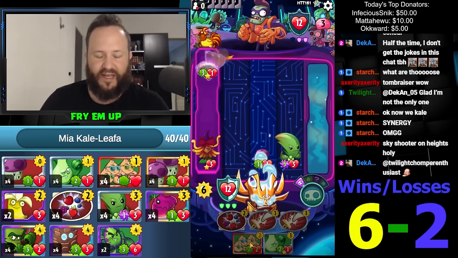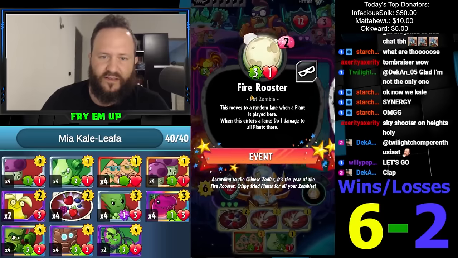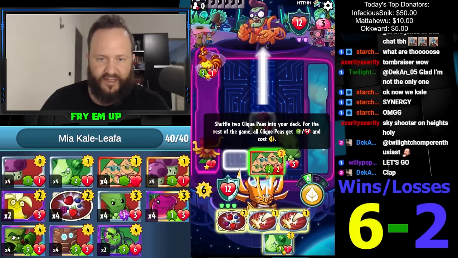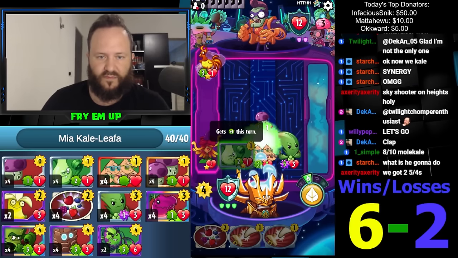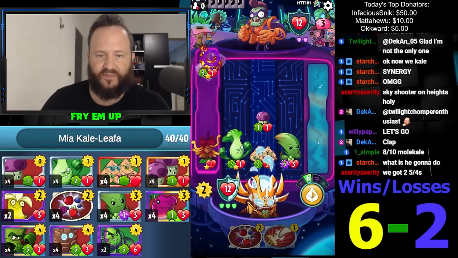You know I have these banana bombs, right? You do know that, right? Is he running this? Just because he's running Fire Rooster, I'm gonna not team these guys up. Hello. I'm not gonna team up the guys with one health. I really don't.